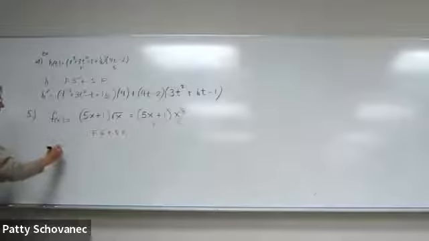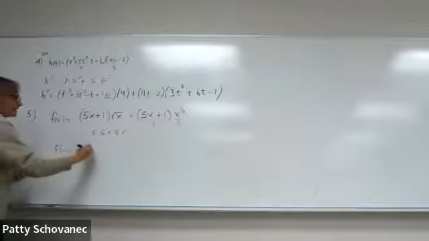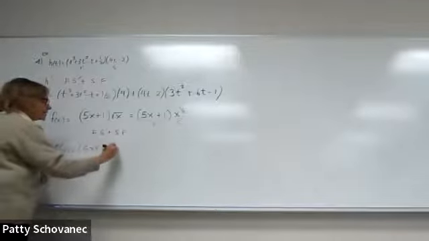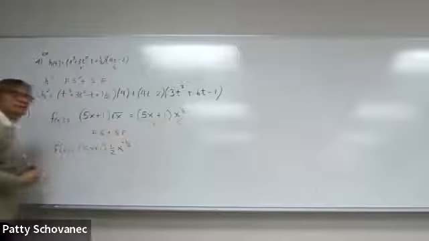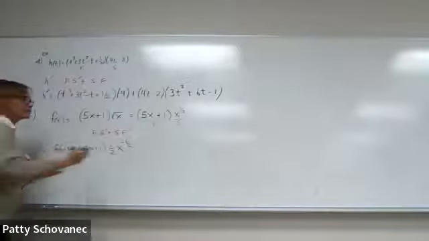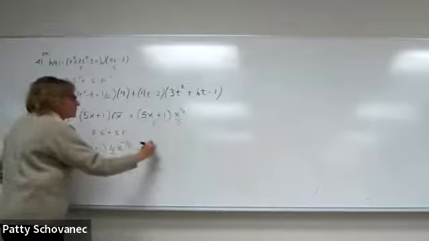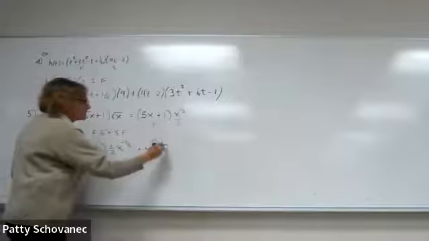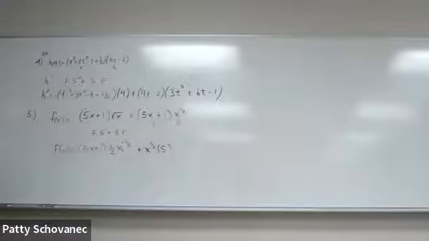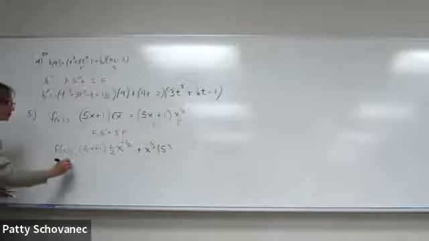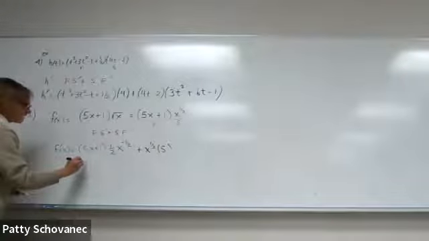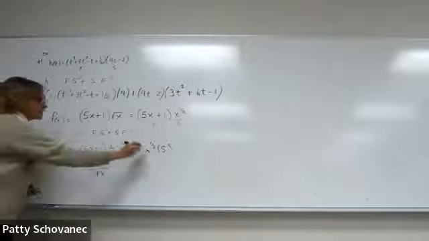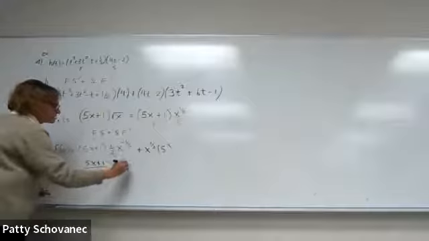So we have 5x plus 1. And now for x to the 1/2, you bring the power down, raise it to 1 power less. Now the other way, copy down the x to the 1/2. Derivative of 5x plus 1 is just 5. Good. If you did want to simplify, here's how you can do it. That's an x to the 1/2 on the bottom, which is a square root of x, and that's a 5 times the square root of x.